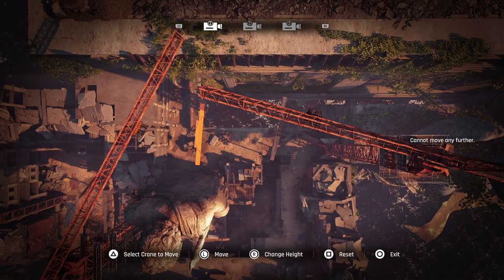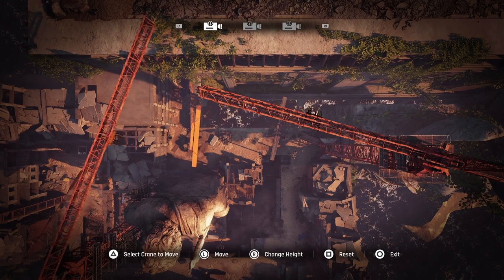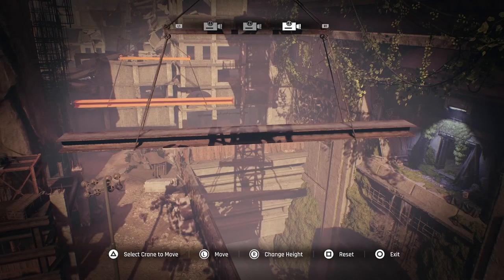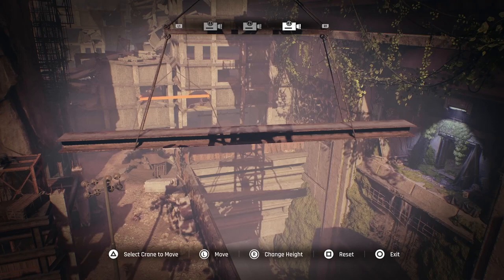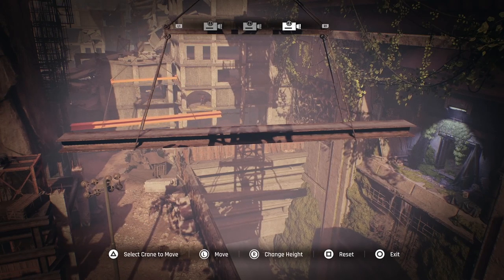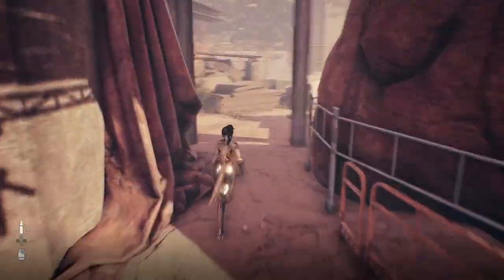Something that I will note is that I know this building on the left, there should be a way to get on it. I'm wondering if I just lower this, somehow I can create some type of platform up here. Yeah, oh yep, definitely. Something like this. Let's go to where you placed the structure.